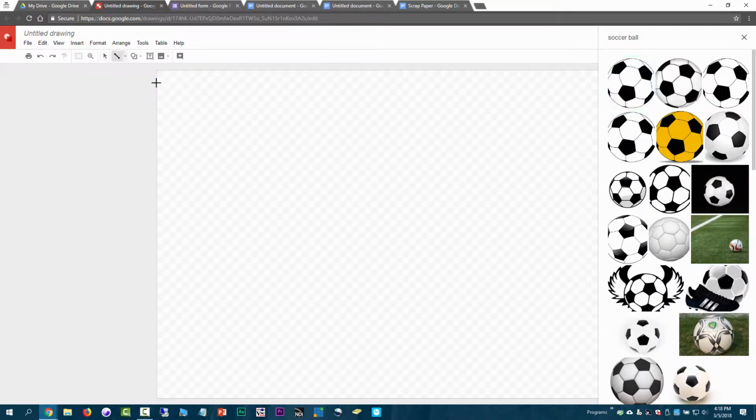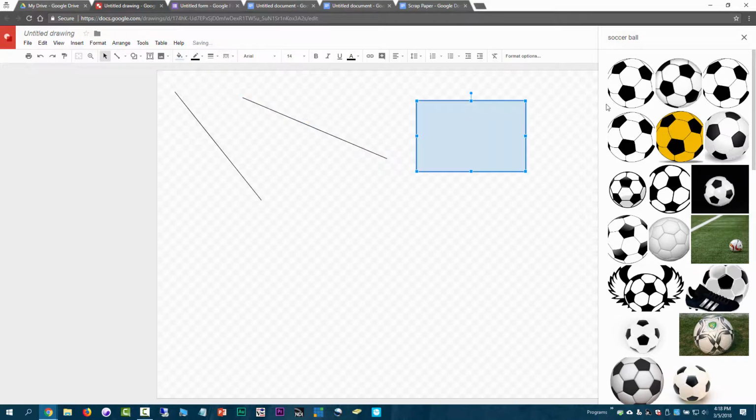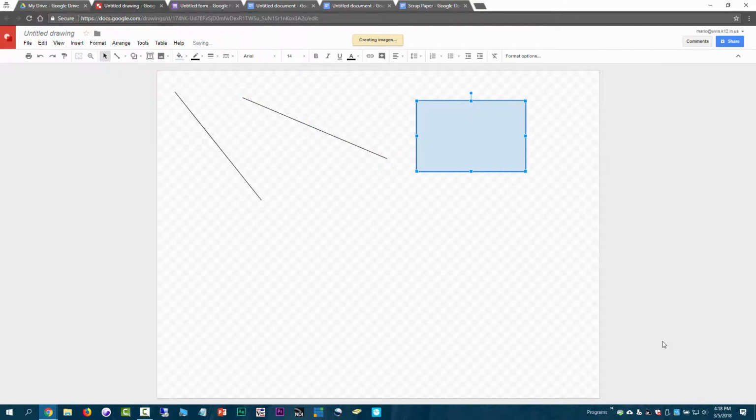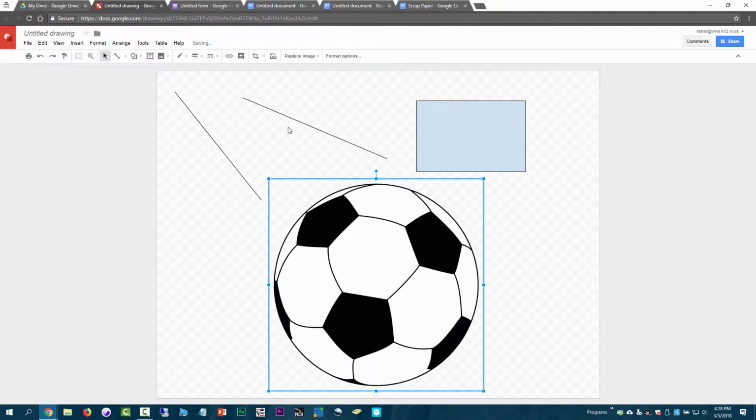And you can insert lines, you can insert shapes. So there are lots of options with Google Drawings in that regard. And again, it saved it as untitled, so I can come up here and change the name to soccer ball.